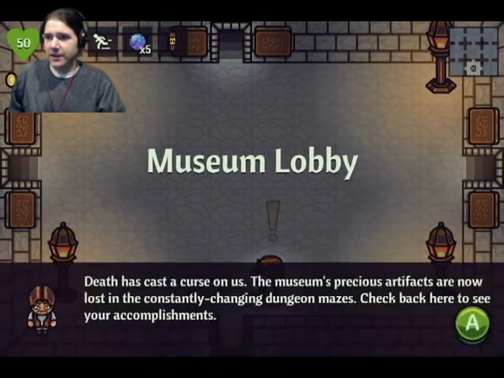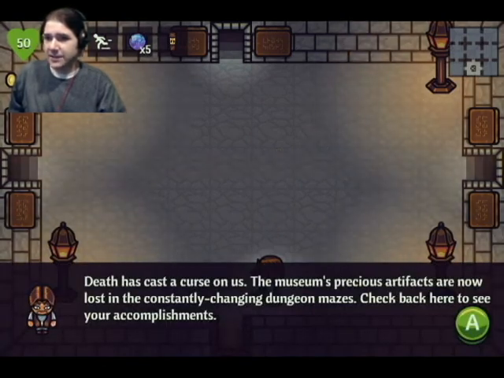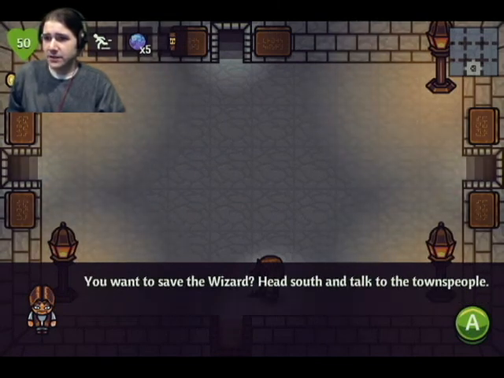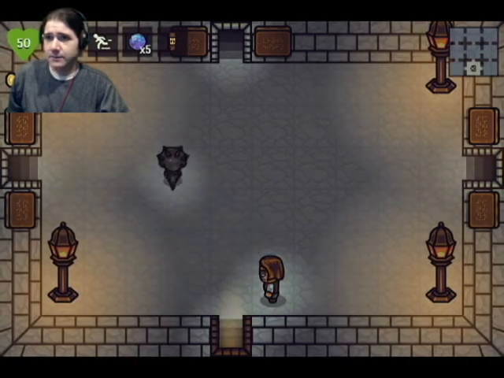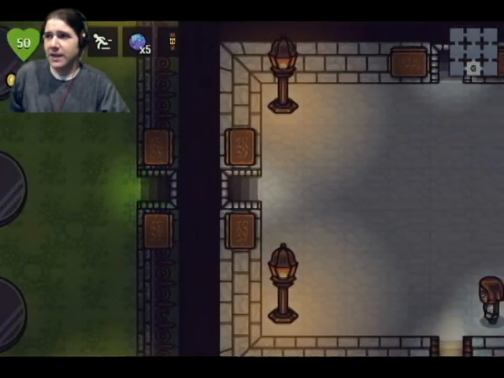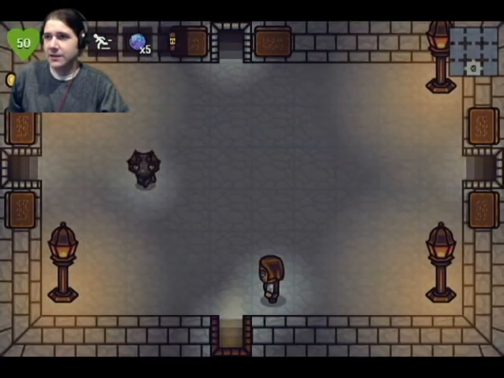Alright, museum lobby. Death has cast a curse on us. The museum's precious artifacts are now lost in the constantly changing dungeon mazes. Check back here to see your accomplishments. You want to save the wizard? Head south and talk to townspeople. Okay. So this is all going to be empty. Right. Okay then, sure. Let's get out of here.